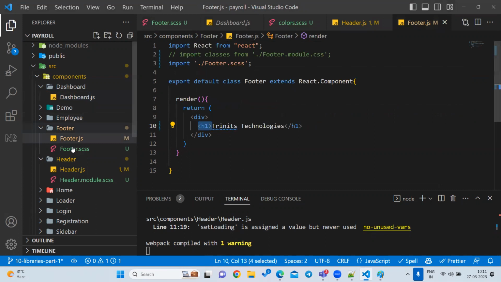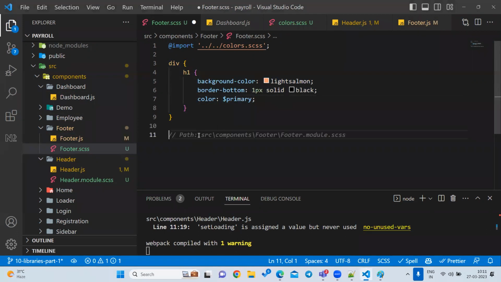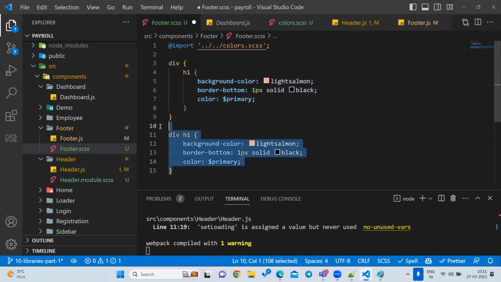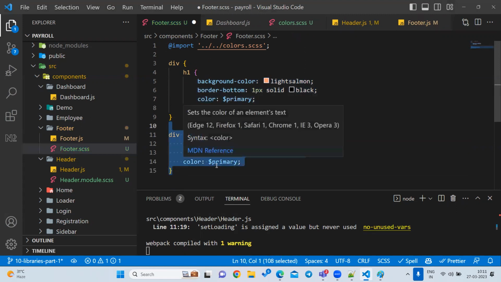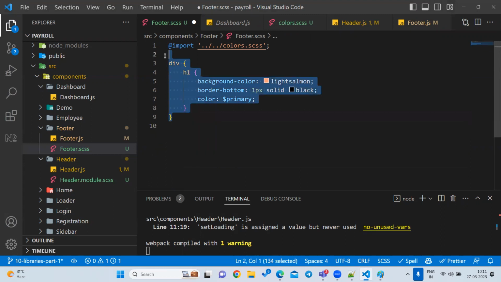But finally, what is going to happen is, internally whenever this code is translated into our CSS, it will convert into combination selectors. So it will write div space h1 and open bracket and close bracket. This entire code is equal to this. It will convert automatically. Who will do all this work? The translators or transpilers will do that work. So what is the second advantage? We can write our CSS code like HTML, nested styles, something like this.